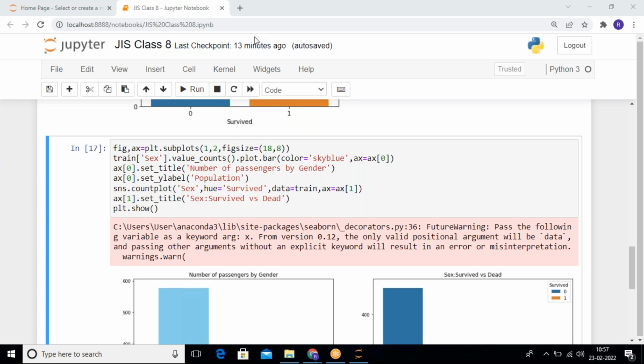Now what to do next? Suppose I'm just going to print, or I'm just going to display the whole thing.